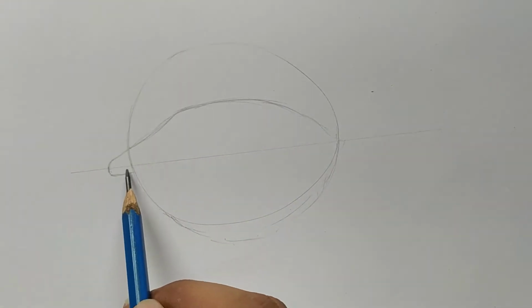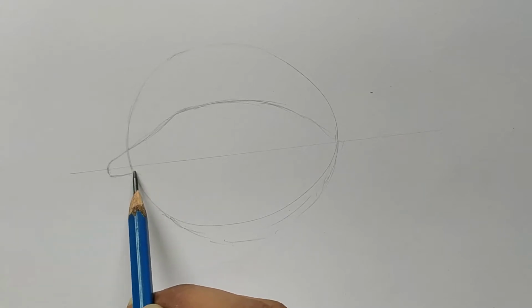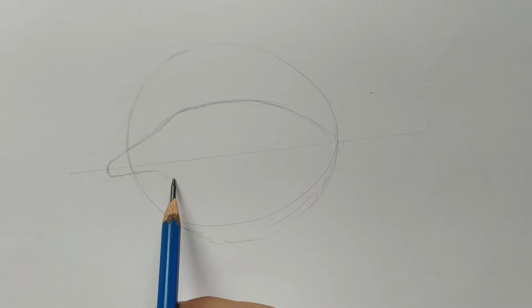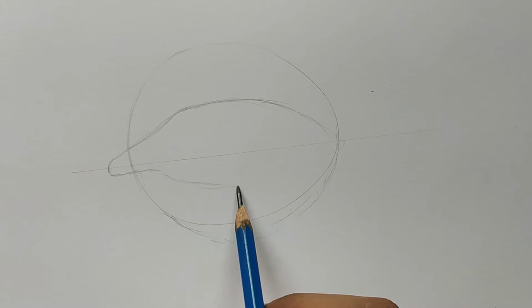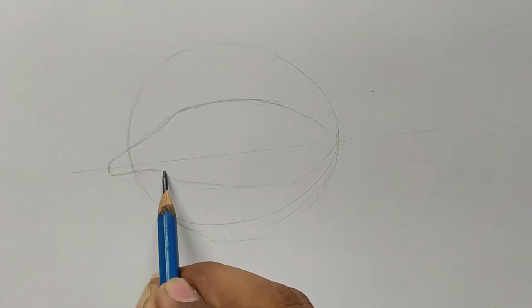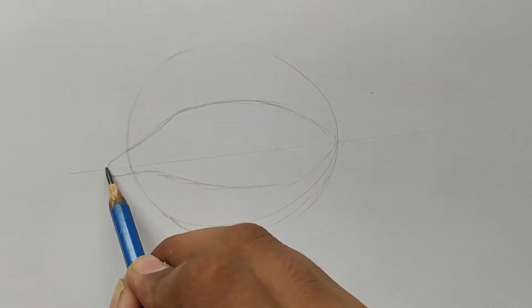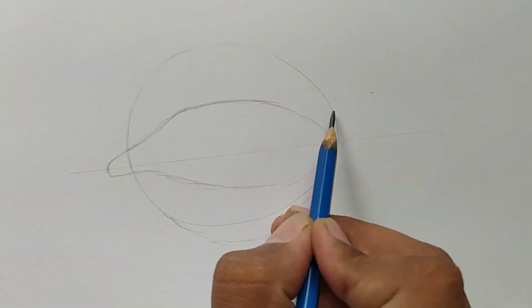After this, I'm going to draw the bottom lid. First I'm going to go somewhat straight, and then I'm going to move the shape somewhat downward. We are just making a basic shape, guys, so during the sketch we can adjust these things according to us. We are just making a basic outline. So try using this method to get this outline perfect.